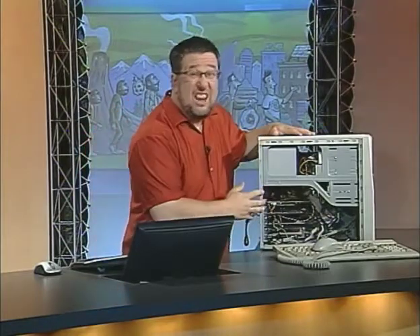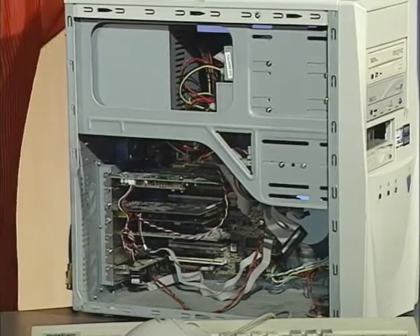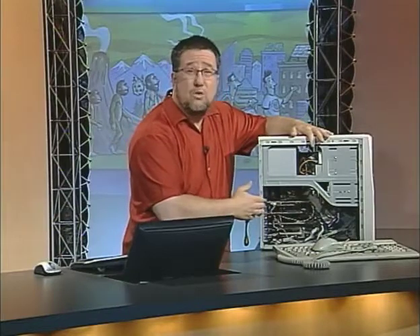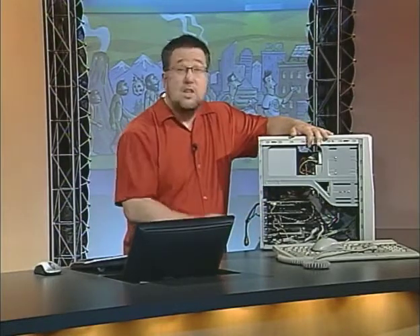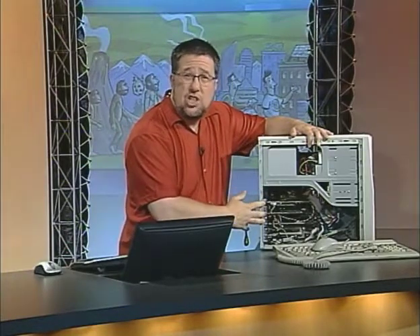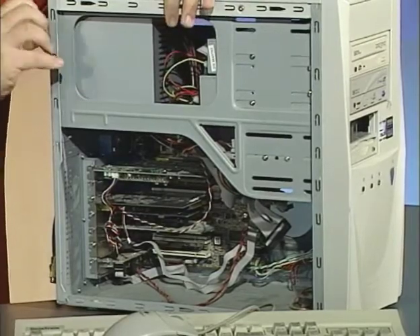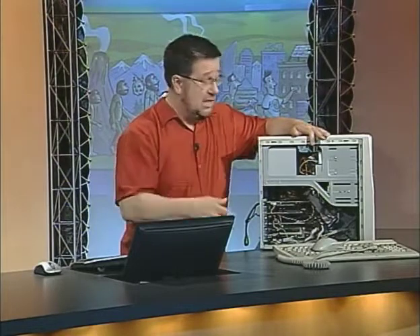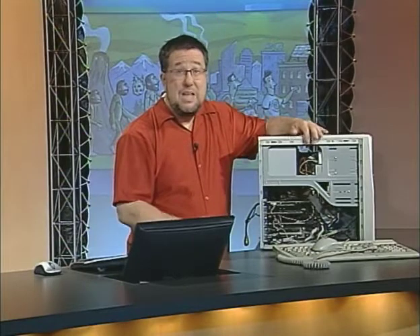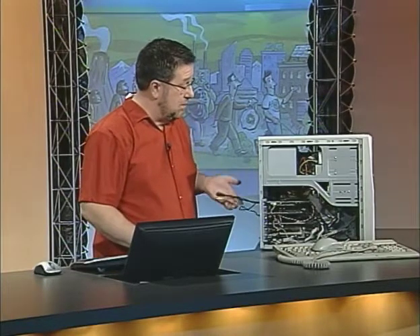When we get inside the computer there are a lot of things to consider keeping. Things like the video card — sometimes they overheat, break, or fry, so you might keep a spare, provided it uses the same bus structure as your new computer. Similarly for memory, you might want to keep some extra memory around or put it in the new computer right away. Power supplies and fans are also worth keeping — if your fan breaks, your computer's lifespan will be severely shortened because it will overheat. And personally, I always keep every cable I've ever had; I've got a big box of cables and very often find a spare when I need one.